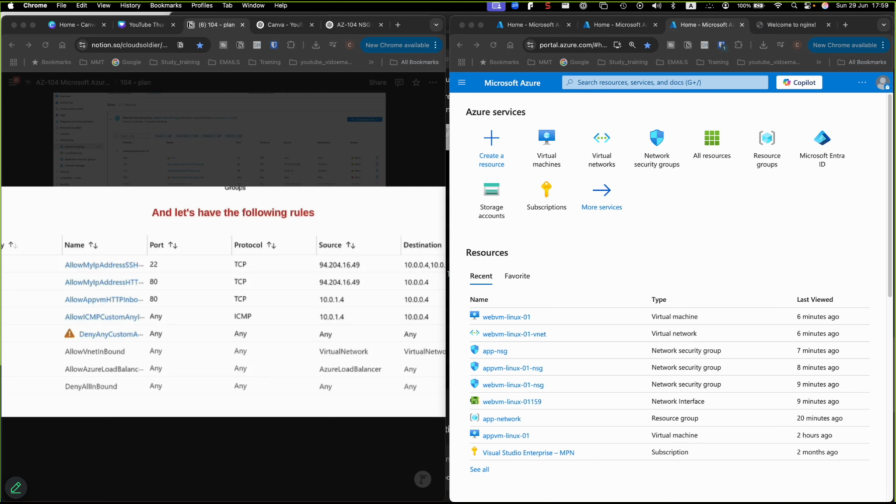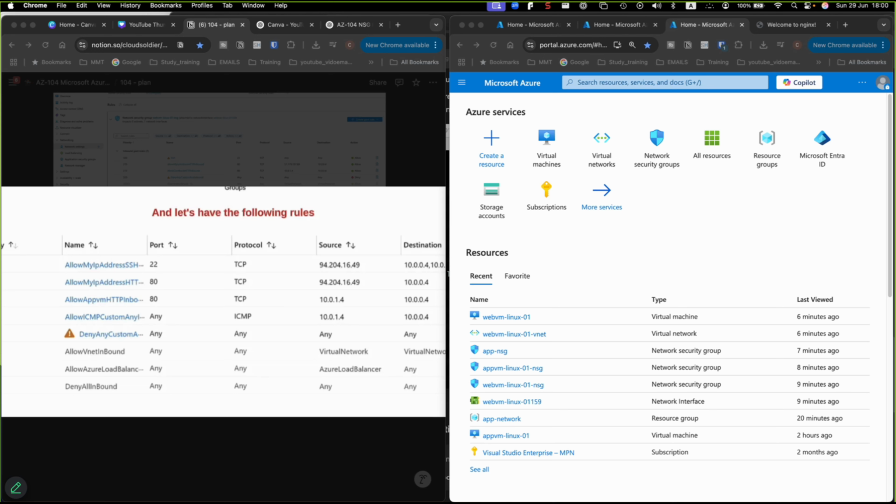The reason is that in our prior exercises, we created an app VM and a web VM, and individually we created NSG rules for each machine. It's all right if you're doing a small network with a few machines. But we have the option of associating all these NSG rules to a subnet. Just remember that NSG rules can be associated with the network card of individual machines or a subnet. If we do it with a subnet, that makes our lives very easy. Instead of going to individual machines, we can associate that NSG to a subnet.